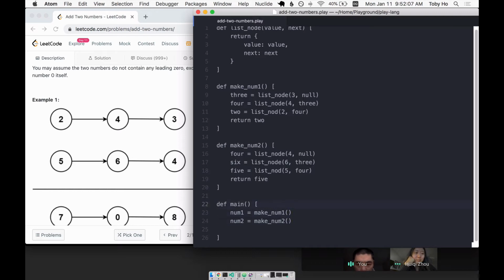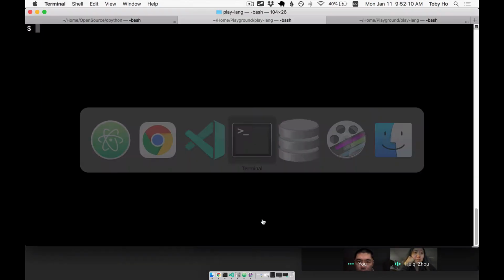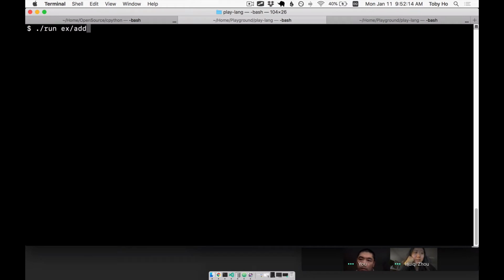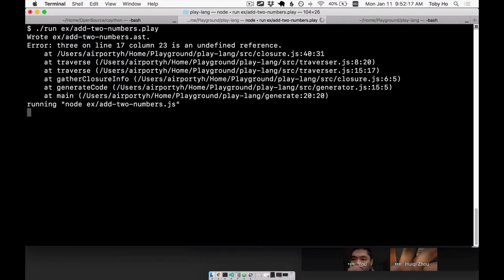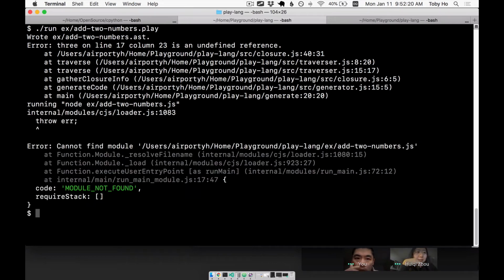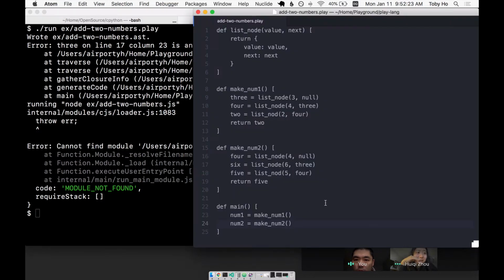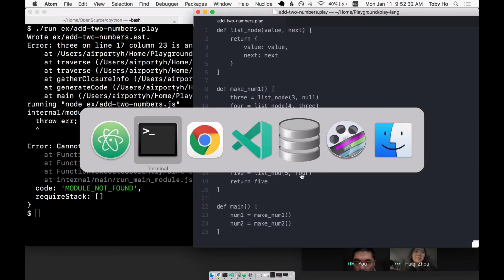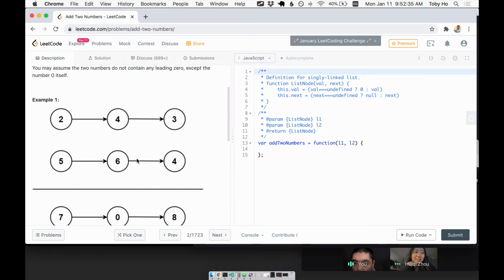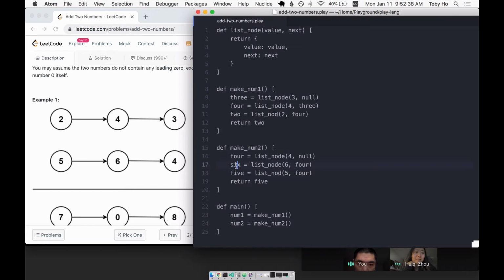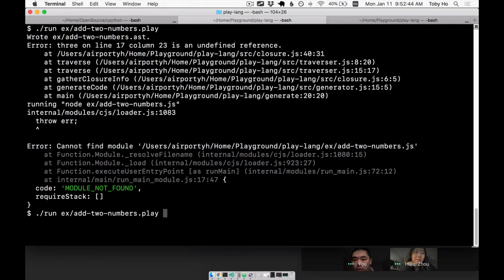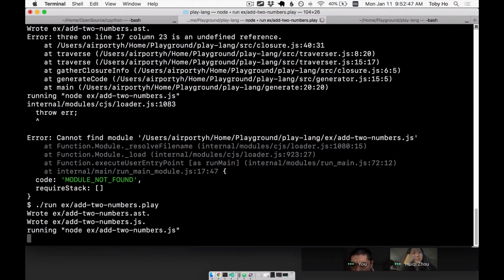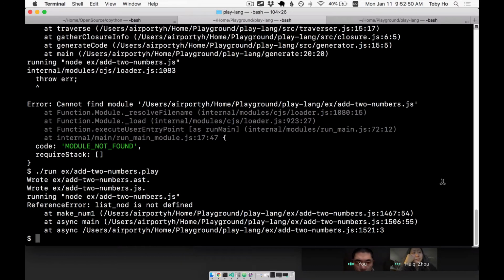Okay, I'm just gonna run this to see if I made that right. Sure. Okay. So line 17. Oh, I messed up. I didn't update these lines. So what I want is 4, 6, and then 5. 6 links to 4 and 5 links to 6. So that's what I want. Yeah. List node. Okay, I misspelled it.